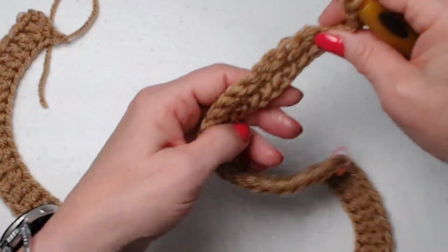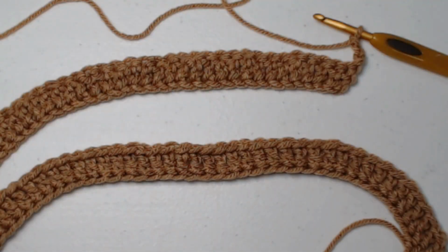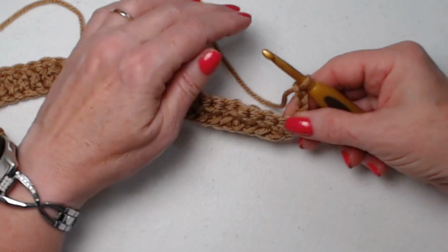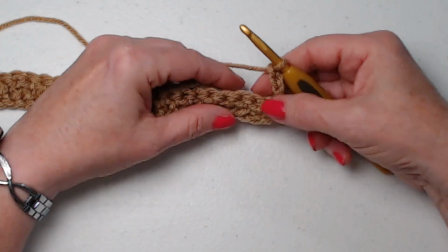And I'm ready for row 2. Whoops, I forgot a stitch marker. Let's do row 2. So we've chained 4. This chain 4 counts as a triple crochet stitch.